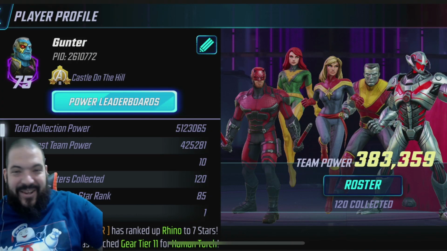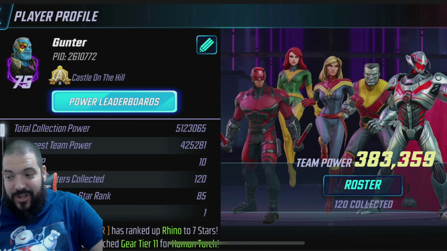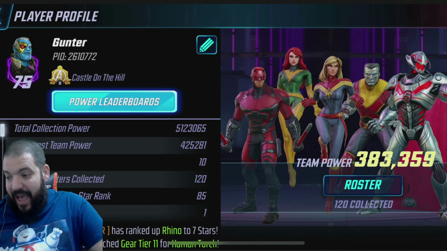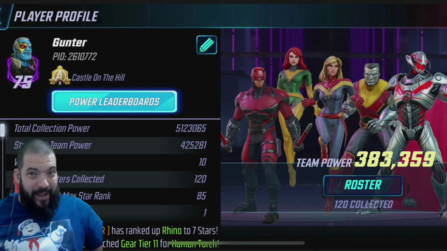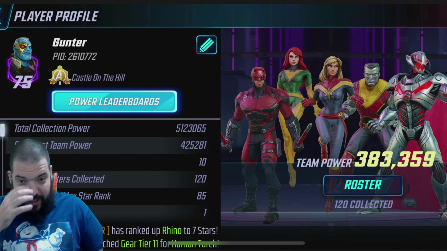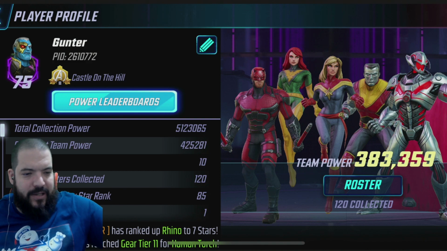What's happening, guys? So in today's roster, we are going to be having a little look at Gunter's roster, aka Mikey. Mikey has been playing for 643 days, and he's approximately spent about $2,700 on the game so far. In my experience, the approximations are normally a little bit on the low side as well, but approximately about $2,700 or $3,000, something like that.